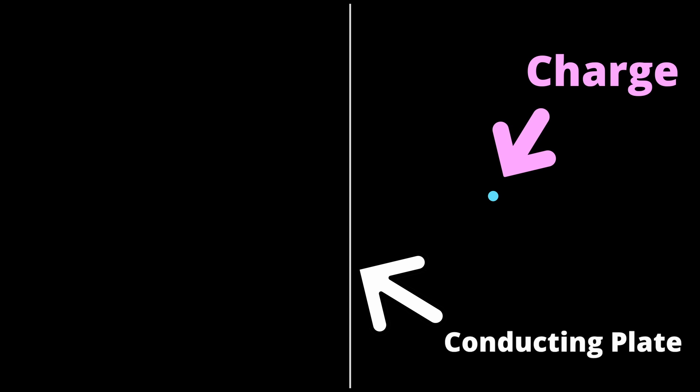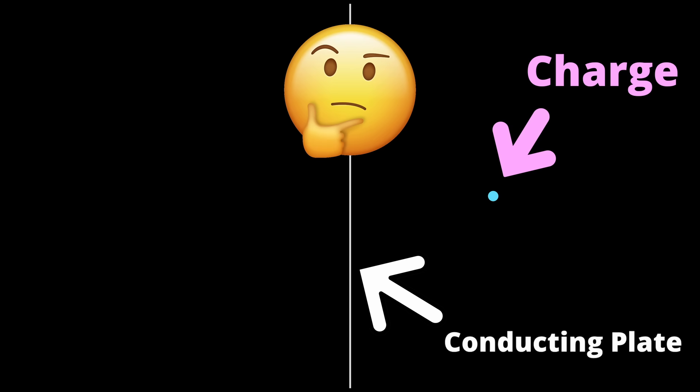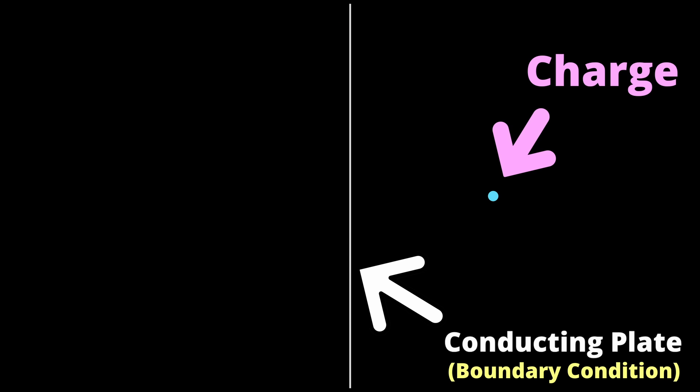In some cases there is a neat mathematical trick to solve the boundary problem and the authors of the new paper build on that. Think of a charged particle, say an electron in front of a conducting plate. What's the electric field? The conducting plate is a boundary condition and because the plate's conducting we know that the electric field lines need to be perpendicular to it where they meet the plate.